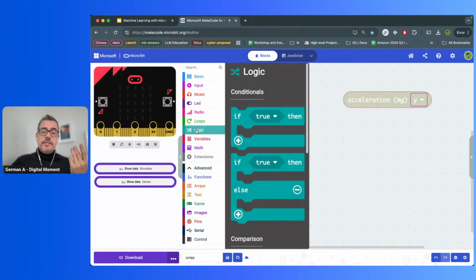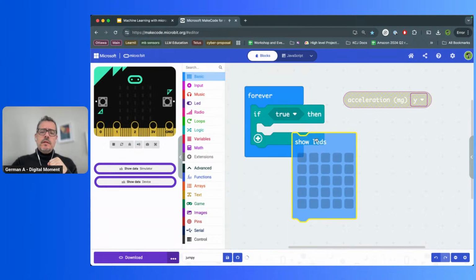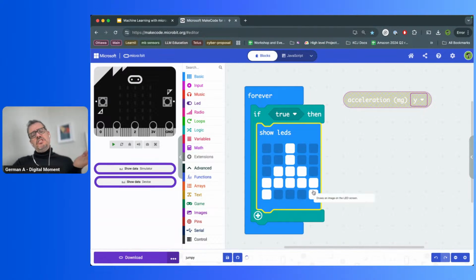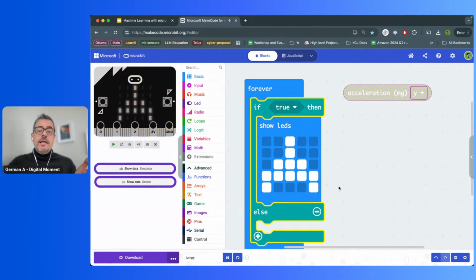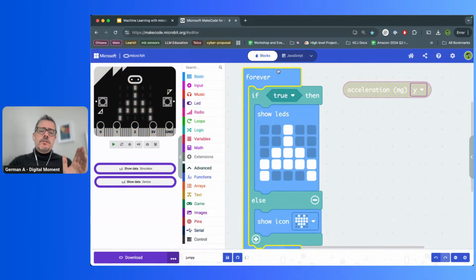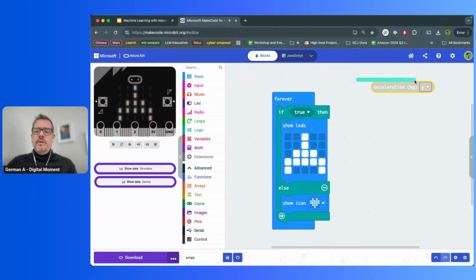So I can go to my logic and select an if. And I want to say, if jumping, let's add, I usually add something that I think looks like a rocket, but it doesn't look like a rocket today. Like a spaceship. Yeah, maybe spaceship. Perfect. So spaceship is jumping. Otherwise, I'm going to put a heart. So just something simple. So this is going okay. I'm setting my idea. I know what I'm going to be measuring. Now I need to find what to add as a question. What am I asking?